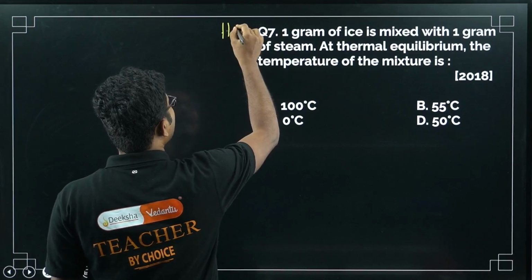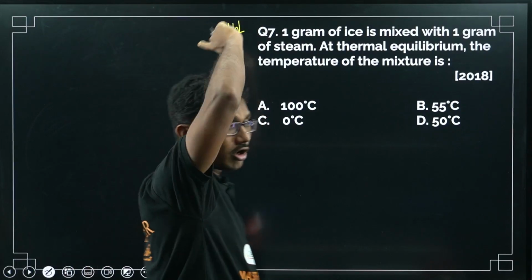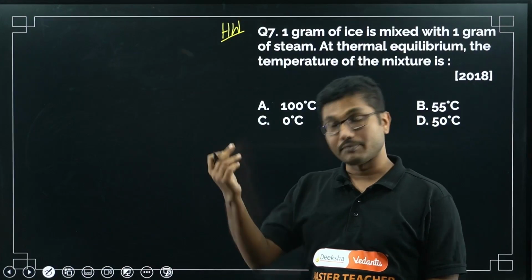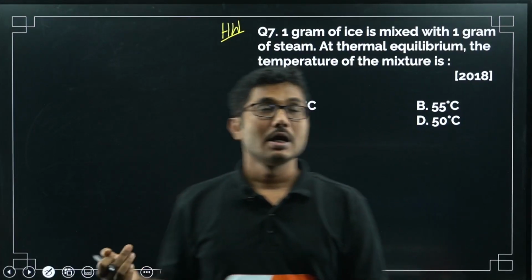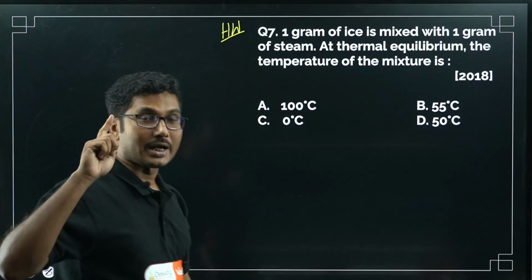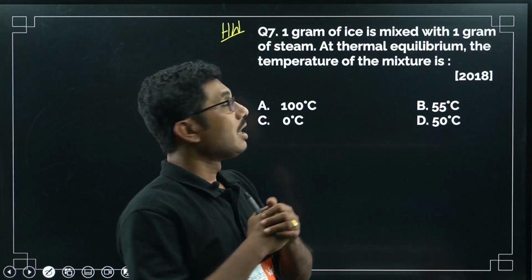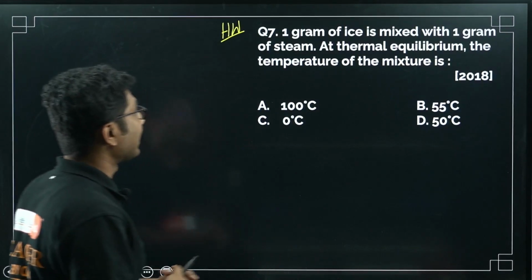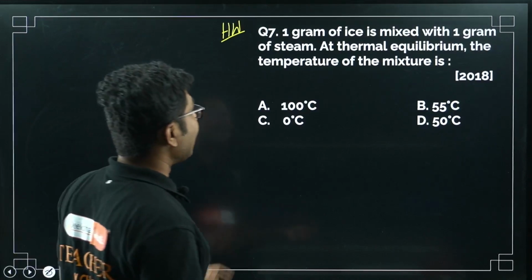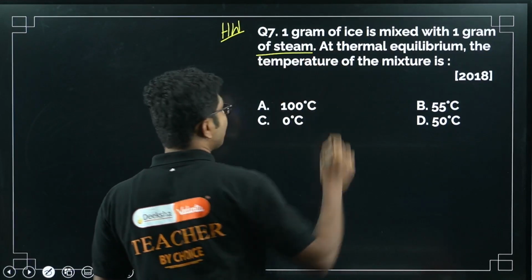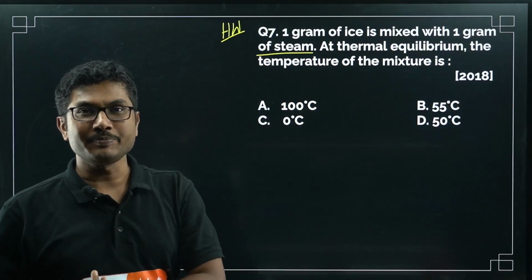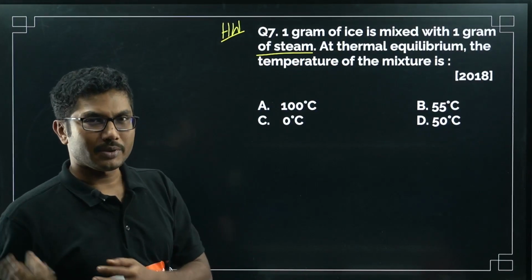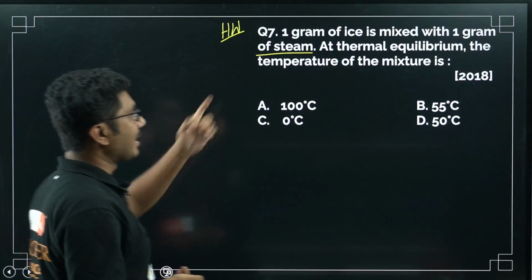Okay, you can try the previous question I solved. I think second or third question, second question of today. So there I have solved one question, of 100 gram of water, 100 gram of ice, and 100 gram of water at 100 degrees Celsius was given. Now in this case, steam is given. So find the latent heat of steam. Okay, and then you can find what is the final temperature of the mixture. Okay, and 1 gram of ice.